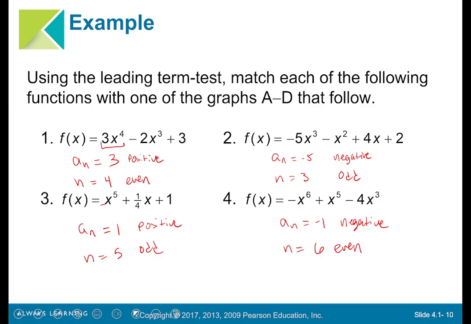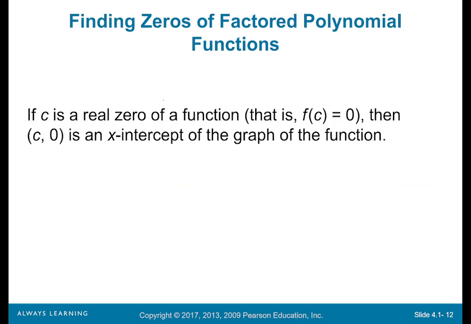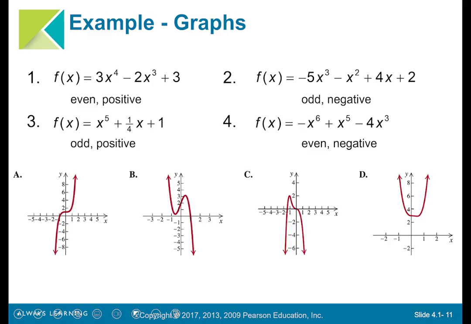So looking at what happens then in the next page, I have those same notes written in here. Example 1 being even and positive. Even means we're going to go up on both sides, or we're going to go down on both sides. Positive means, of course, that we're going to go up. So I erase the bottom part here, and I know I'm going up and up on both sides. So that's actually D. Done. I can cross that out for the rest of them.